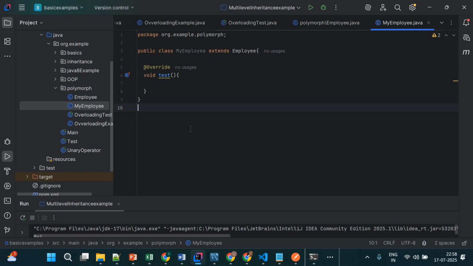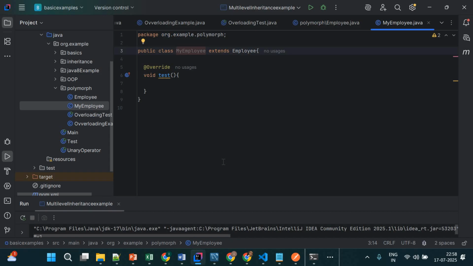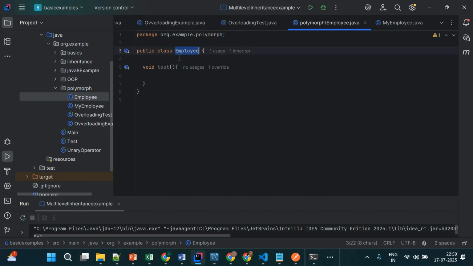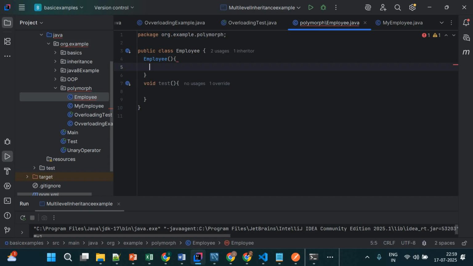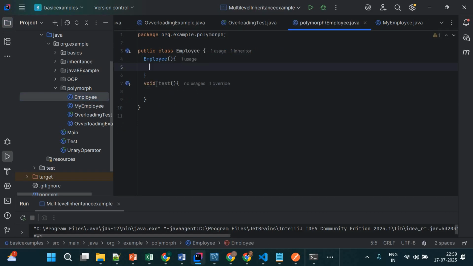One thing you have to remember here. What are we overriding here? We are overriding the method. Can we override the constructor? Okay, so a constructor cannot be overridden. The reason is that a constructor cannot have the same name. Let's say if I create a constructor in Employee, the constructor name will be Employee only. If I create the constructor here, that time it would be the name MyEmployee. So because of that, constructor overriding cannot be possible because the name will be different and it will not understand which one you're talking about. For overriding, the name must be the same, the return value should be the same, and the arguments also must be the same, right? So name, return value and arguments all must be the same, then it will be overriding.